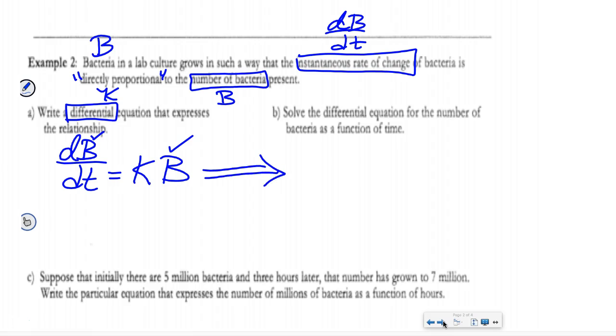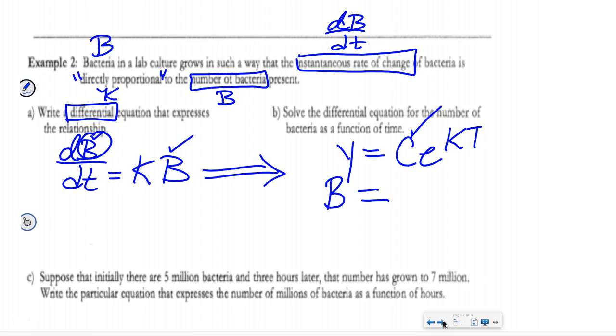We're not going to solve it. I just told you on the previous page that the same thing happens all the time. You get y is equal to Ce^(kt). But in this particular problem, we're solving for B. So we'd say the amount of bacteria present is, and right here is always the starting amount, so I would put B sub 0 for the amount at time 0, e to the kt.